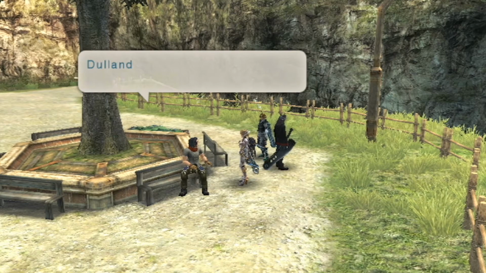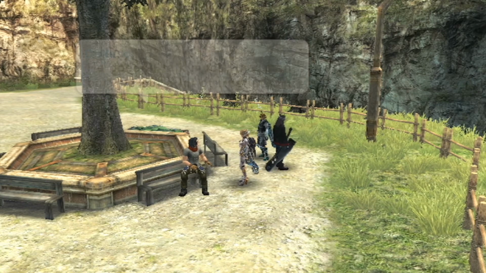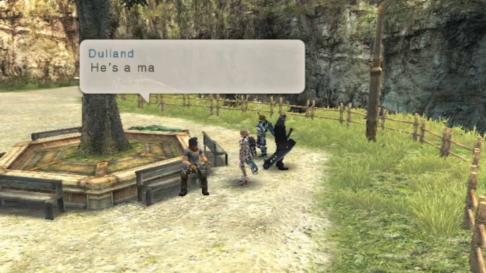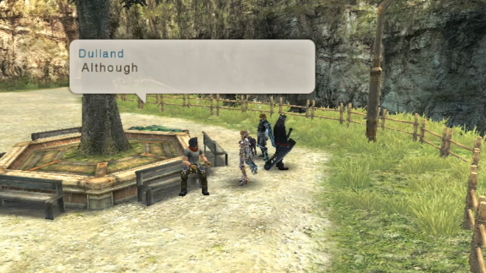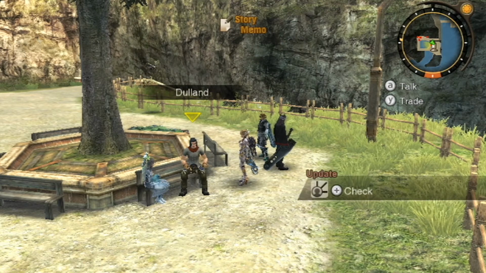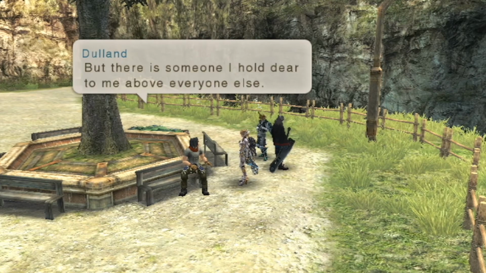I'm happier now than I've ever been before. You know, if Ernest's alright. He doesn't talk much, that man, but I put a lot of trust in him. You are a fool. He's as honest as they come. Not like me in my Colony 6 days. I was a right bastard. He's a man who goes out of his way to do someone a favor. He's as straight as narrow. Although, you could say we're a little bit more generous than him. Really? They say everyone should be treated equally in a crisis. I used to think the same back at the camp. But there is someone I hold dear to me above everyone else.